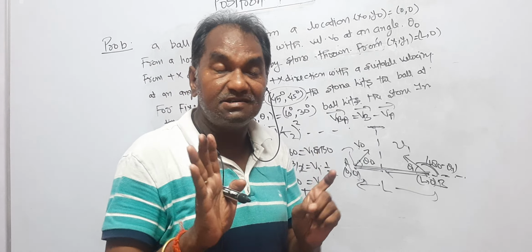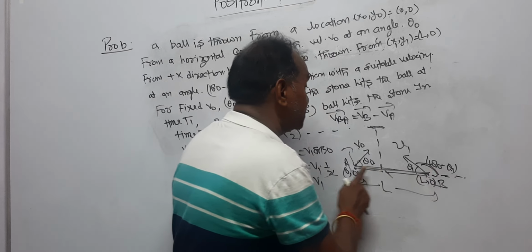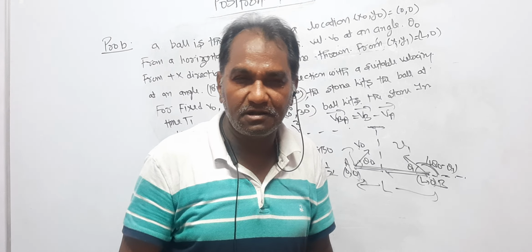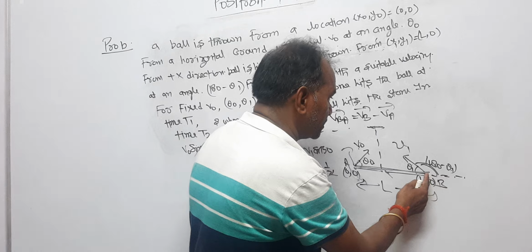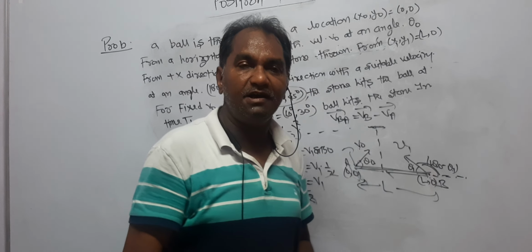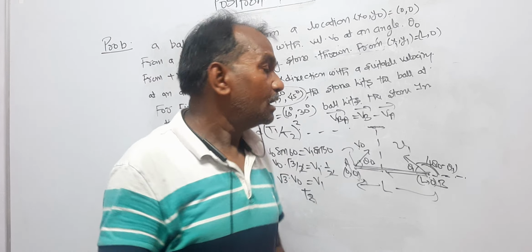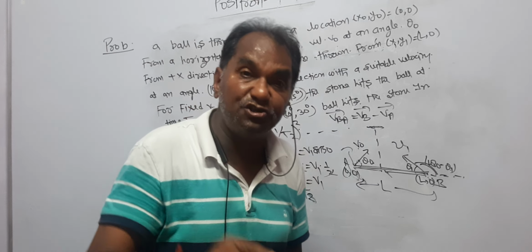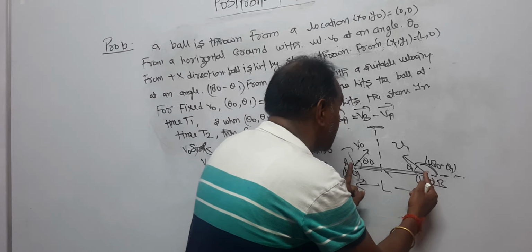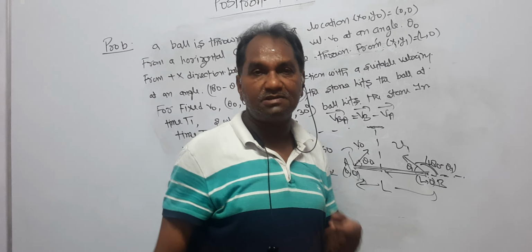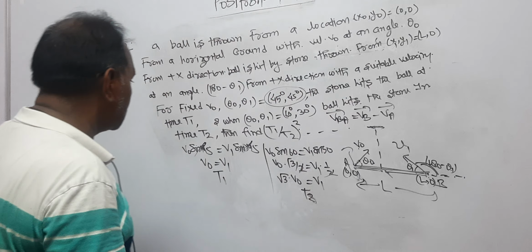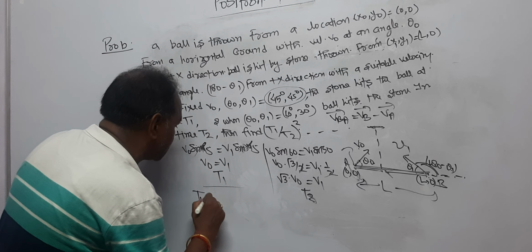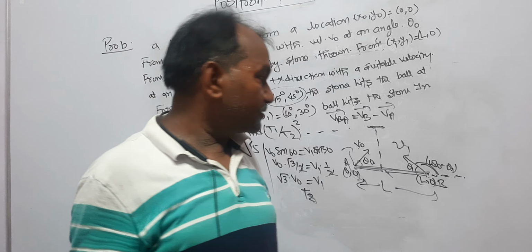But the case is that you should know the velocity of B with respect to A. I have said that the velocity of B with respect to A means the velocity of B when A is at rest. If you can find out VBA, then B will hit A with velocity VBA, B has to travel this whole distance, and things become very simple. So in the first case, time T1 is equal to distance upon velocity.